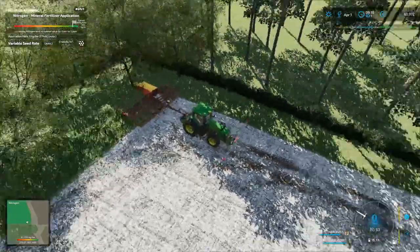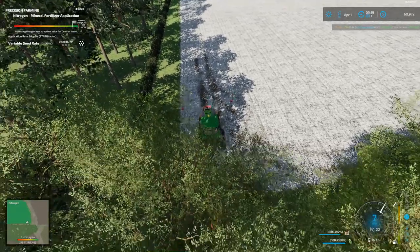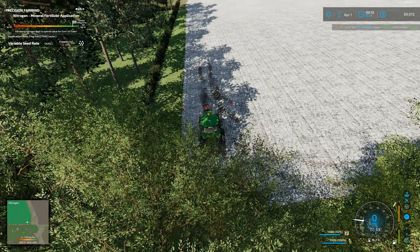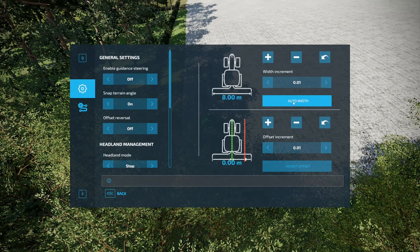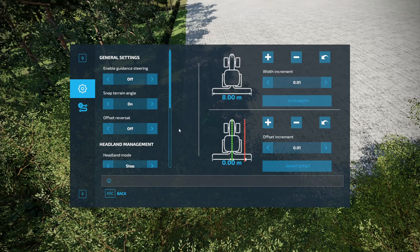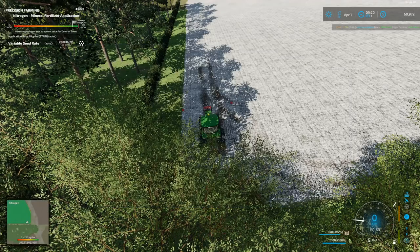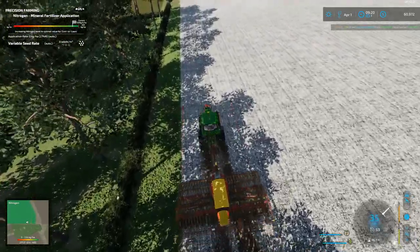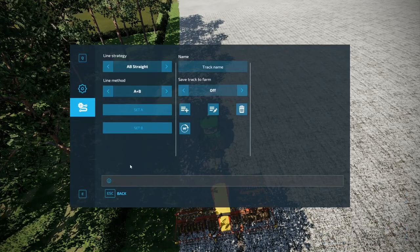Okay. So now, that looks pretty good. Let's Alt-C and Control-S ourselves into a track here. 8 meters? Yep, that's exactly right. Let's set an A. Let's set a B. Okay.